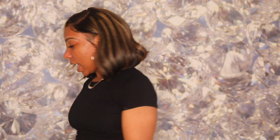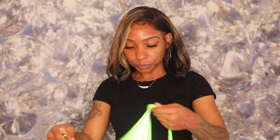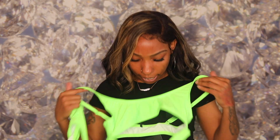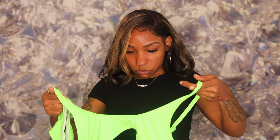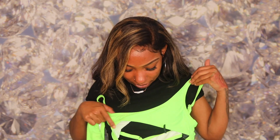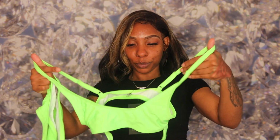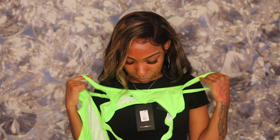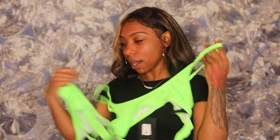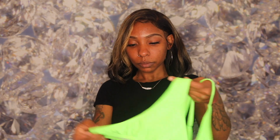Okay, so I got like a bright color, and this is super cute. It's a 2-piece, and it is called Euphoria Bikini Set. When I seen it on there, I kind of liked it. So I think I got a small, you guys. Yeah, I got a small. Ooh, okay. So I don't know. When I put these on, we're gonna see. I really want to do a part 2 of me trying on these outfits, and I think I'm gonna give it to y'all. So y'all just let me know. But this is a small, this is the top, and this is the bottom.